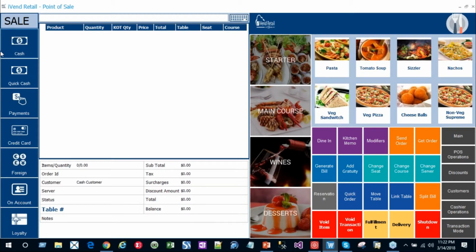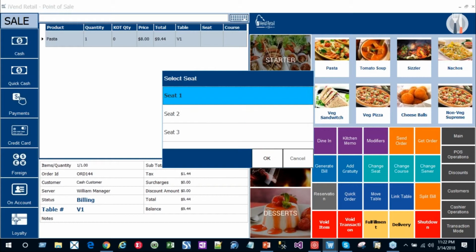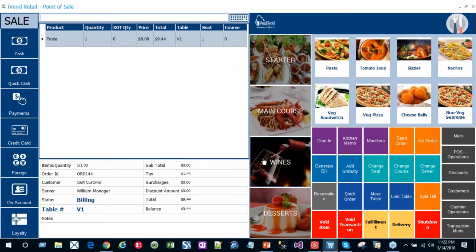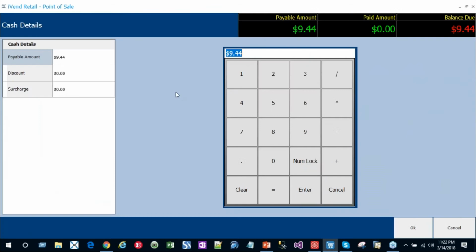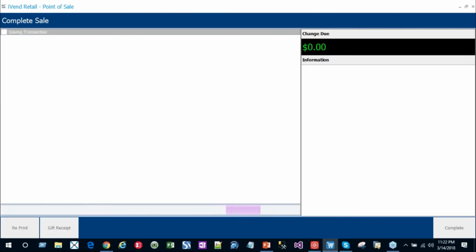Yeah, so this was the happy order cycle. In terms of quick service restaurant, instead of going through the complete dine-in process, you have a quick order button. You click it and a virtual table will be loaded for you. You load an item, and of course you will not have all these pop-ups because you will not configure them. You straight away go and take cash and you are done.